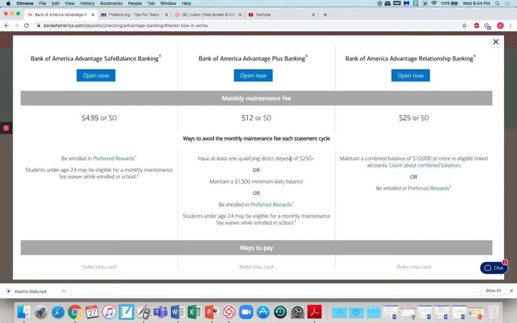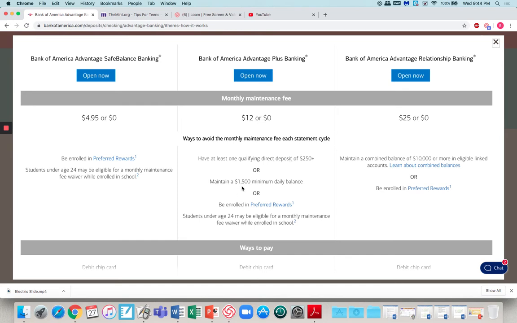If you get a job and they have direct deposit, do it. It doesn't make sense to get a check and then have to go to the bank to try to deposit it. You might as well have them put the money right into your account because it goes into your account much faster. So like I said, anybody who offers direct deposit at the workplace, always do it.